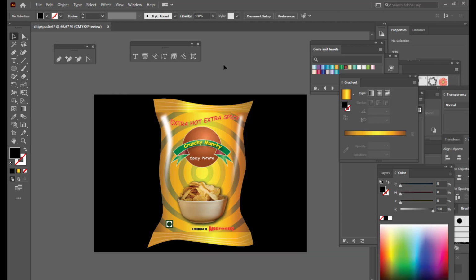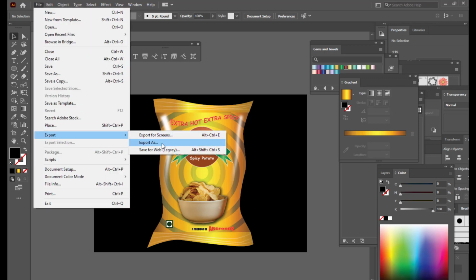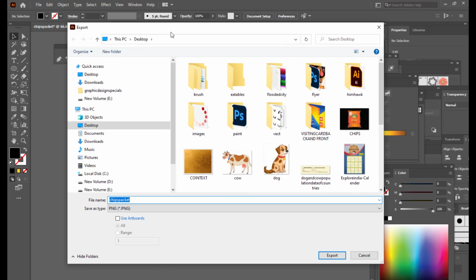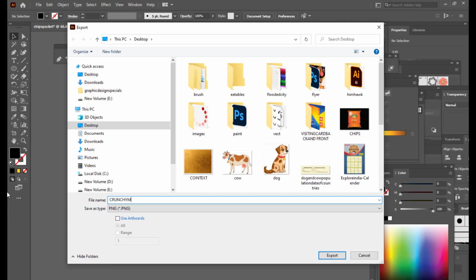Now we'll export it. So simply go to File and select Export, Save As. And now we'll export it as a chips packet. We'll say crunchy munchy chips, and we'll export it as a PNG file.